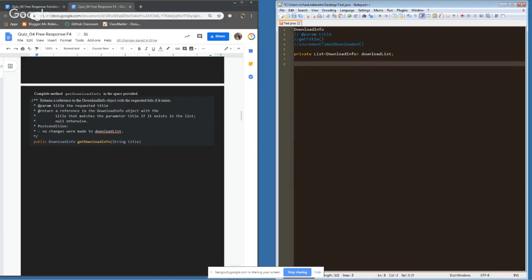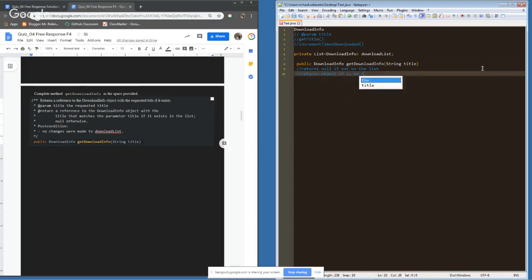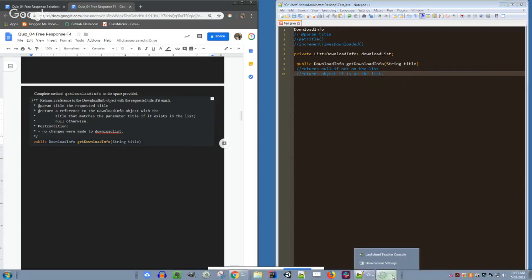I would say get download info, and I would remember that it returns null if not on the list, and it returns object if it is on the list. Everybody with me so far? Do you guys see my screen? Yeah. Okay.